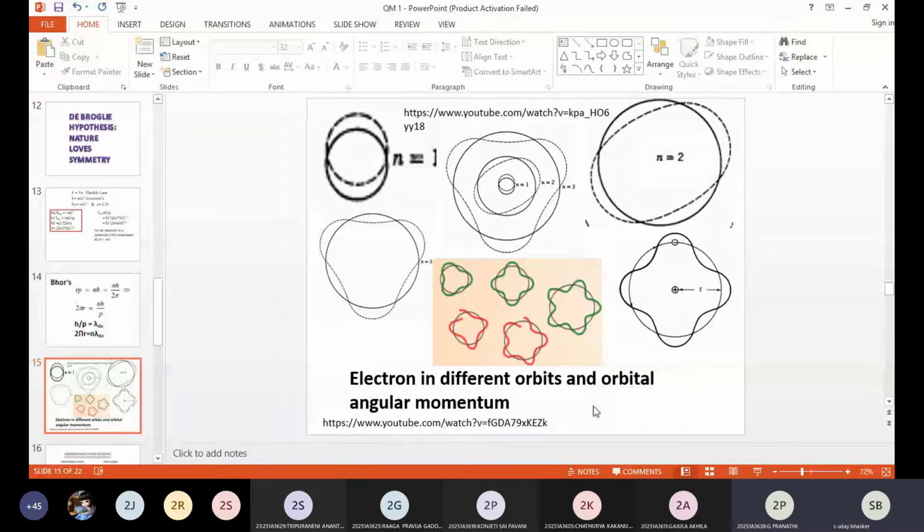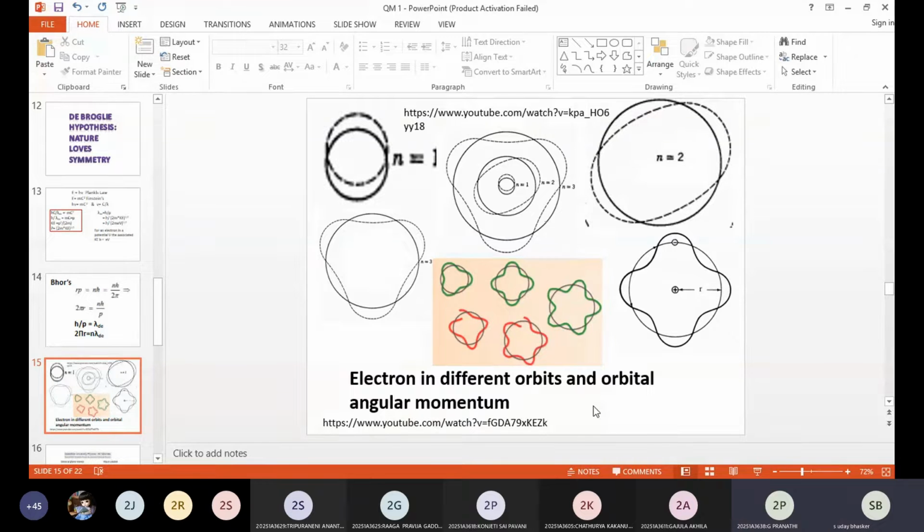Did anybody observe anything? It's the motion of an electron. True. Who is it? Please mention your name and talk so that everybody can understand. My name is Pranati, sir. I think it's the motion of an electron, sir. But where is the electron? It's moving in an orbit.